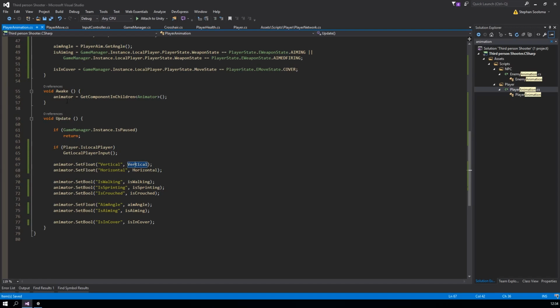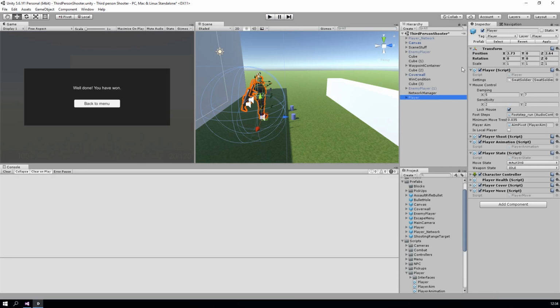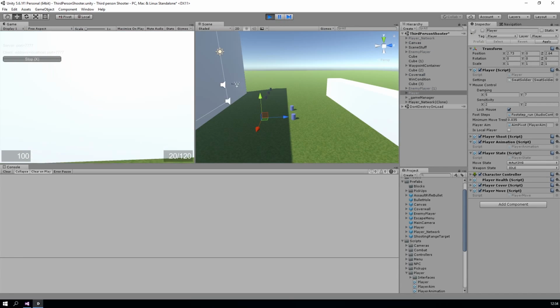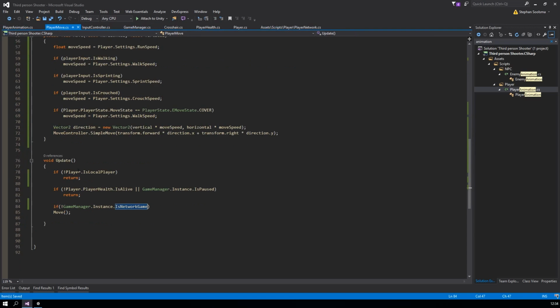Yep, that works. Now let's enable the network manager and disable the player. And if we host, nothing happens. That's correct, because we are not moving from our player network. Remember, in our update method for the player move, we disable moving if we are in a network game.